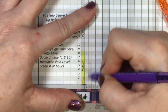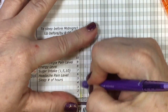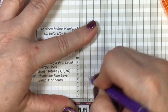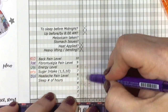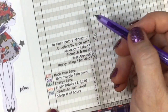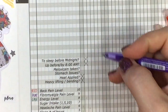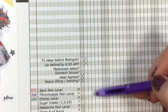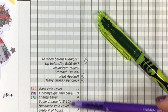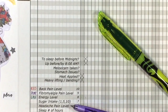I just wanted to be able to put some pressure and give you an idea of what that would look like. Sorry about the dogs barking. So I'm not going to do sugar and I'm not going to do headache on the grid — I will track them, I'll just make a note. So I'll only have three lines on my grid, and the number of hours of sleep I can still do using a highlighter, which I think will be a lot easier to see if there's a correlation.